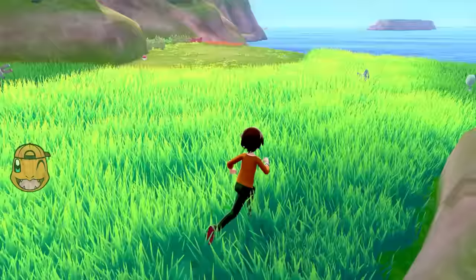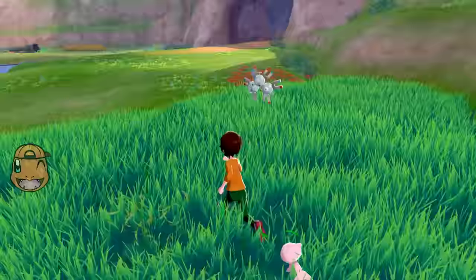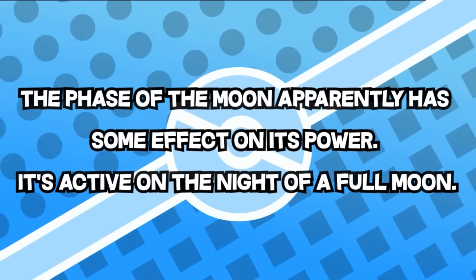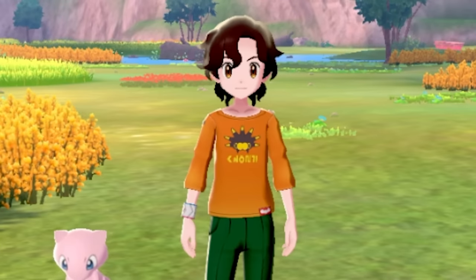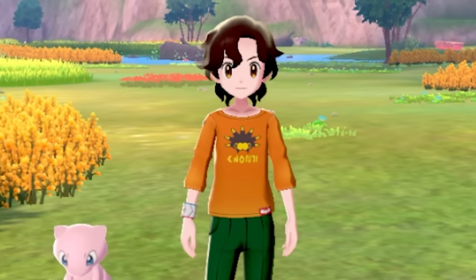But let's grab you another one. You skipped that one. That's fine. That's one of your skips. You got a couple on hand. Here we go. And we've got something new. The phase of the moon apparently has some effect on this Pokemon's power. It's active on the night of a full moon. That seems like it could be really good. Seems like it could be something. I think, like, it could be Lunala, so I'm just gonna have to take it.